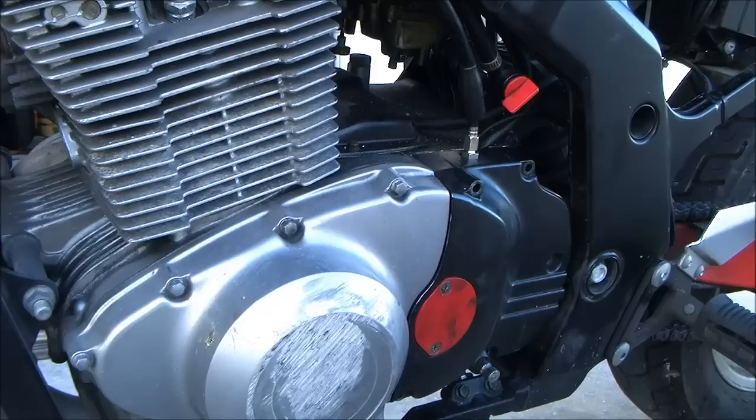Alright, so now what's the next step? All you have to do is pop that cover. You saw that clip on your sprocket? Yeah. Pop your sprocket, 2 bolts, that cover off, that seal comes right off. And at the same time, I could probably change my chain and all that. You dig out the seal, I got those seal diggers right there. I could change my chain out and all that good stuff too at the same time.